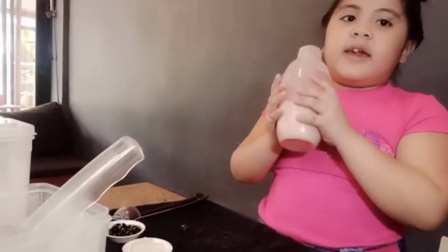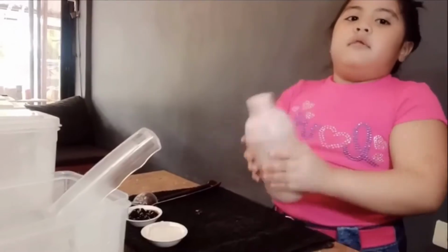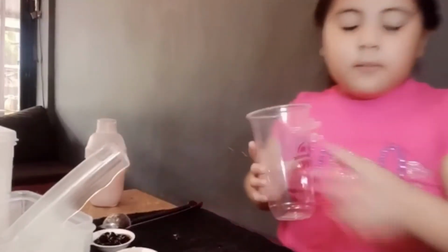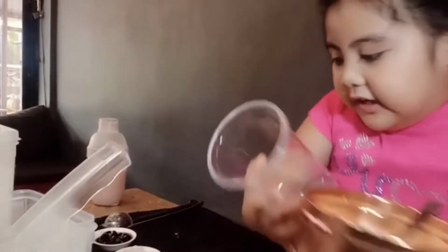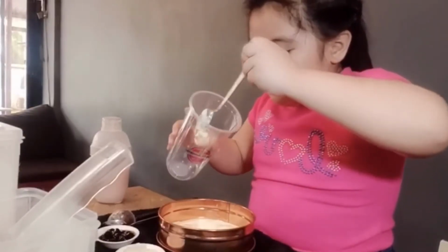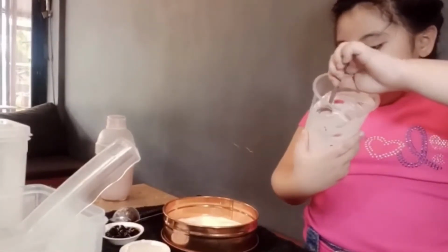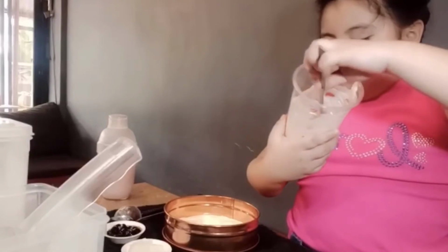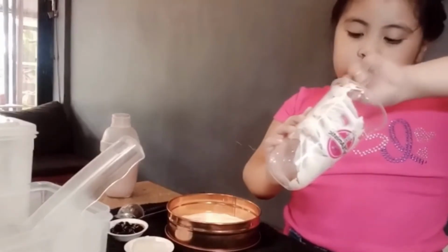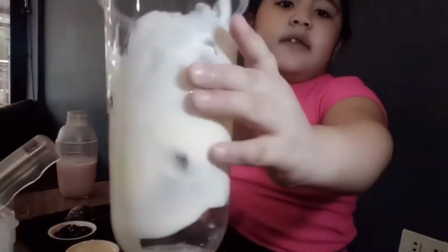One more time. Shake it again. But first, I'm not gonna add the strawberry into this because I have to add cream cheese. I almost dropped it, so you didn't see that. I'm putting a one inside. And now you put it like these guys.